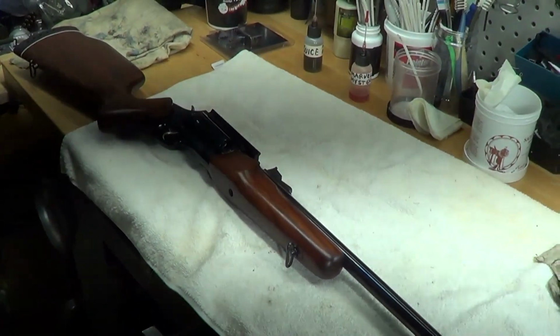I'll feel better. And again, this gun is not kept in a safe. It's kept in the house, open to air, moisture, changes, all kind of things.